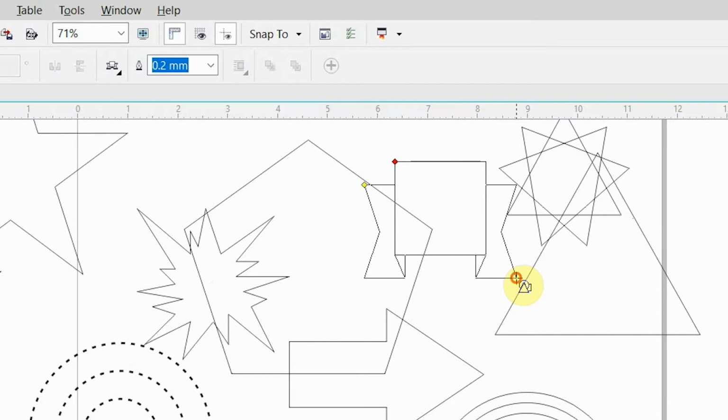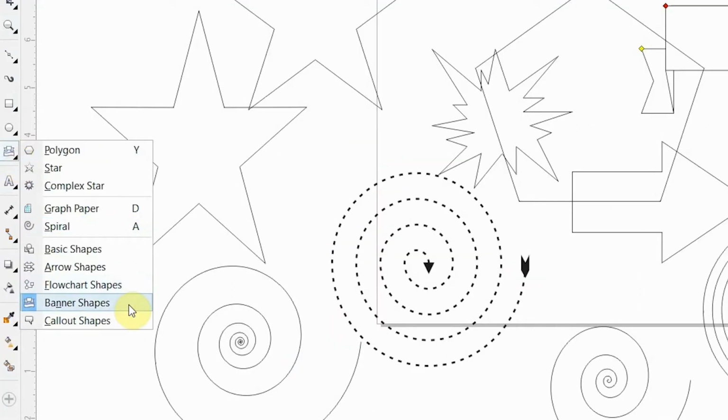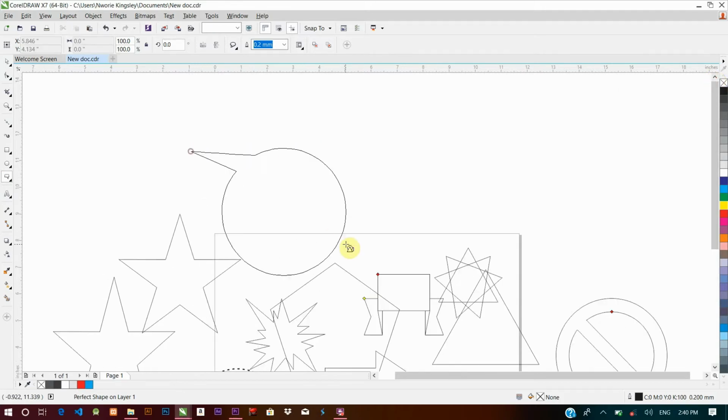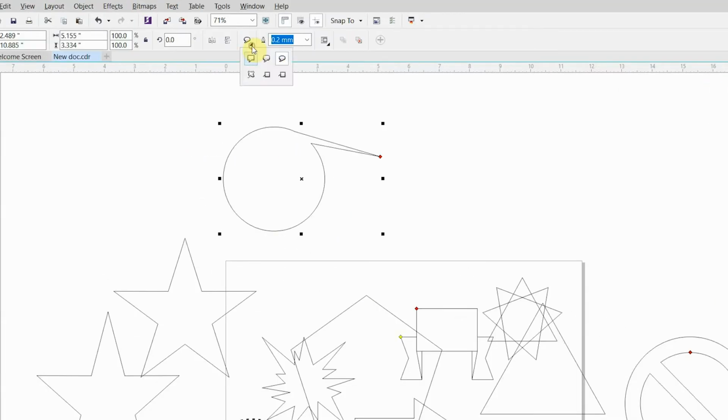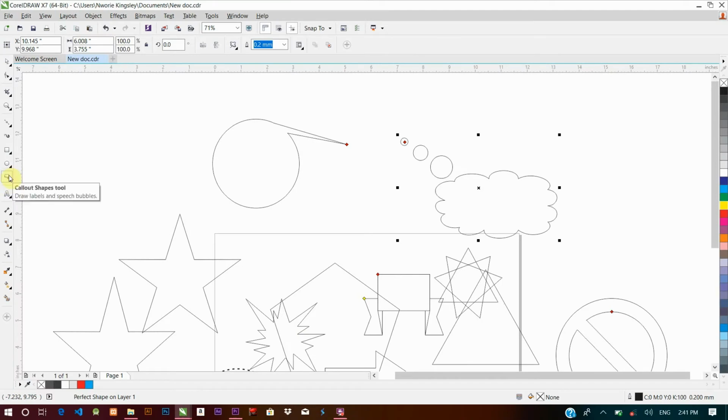You can pick them. Yeah, cool. And then there are others too. The last one we're going to go over is the callout shapes under this category. It's used for drawing callouts, and you can also pick from a variety of different kinds of callout shapes and stuff. So that is it for this group of shapes.